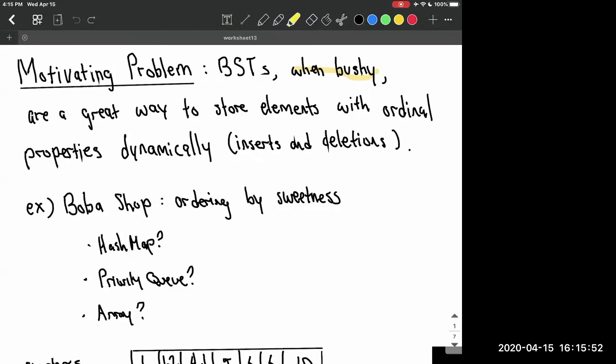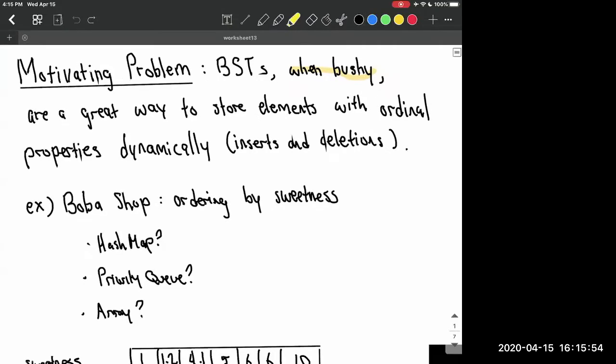There are a couple of data structures that we're already familiar with. There's a hash map, but I wouldn't use a hash map since it would take O(n) time to get the minimum, maximum, or median. Hash maps in general are great for storing large amounts of elements, but when you want to know some ordinal property about the set of elements, like the maximum or minimum, hash maps are generally not the right data structure.